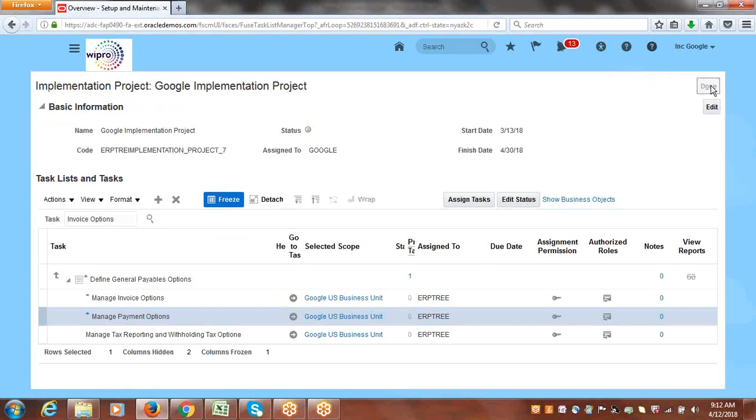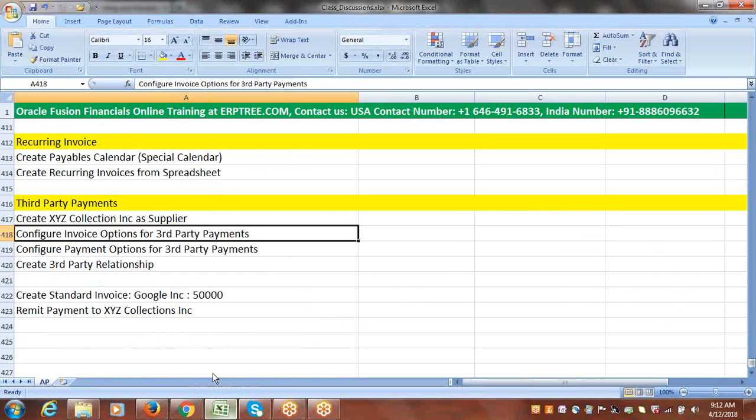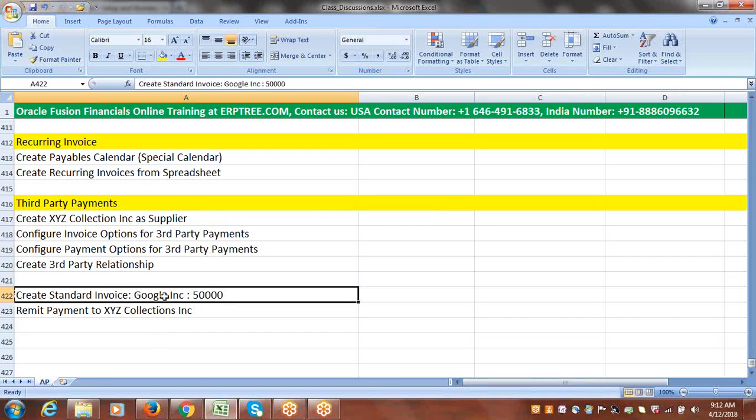Fine, done. Now we have to create the relationship between these two suppliers. So from which supplier we have to create the relationship? We are going to create invoice against which supplier. From that supplier you can create the relationship. Now we are going to record the invoice against Google INC. We have to go to Google INC supplier.